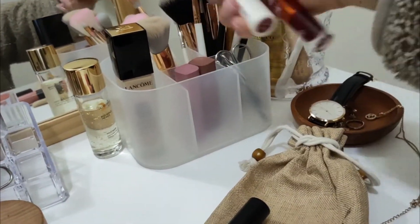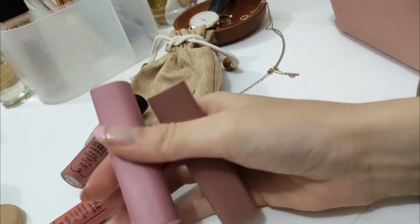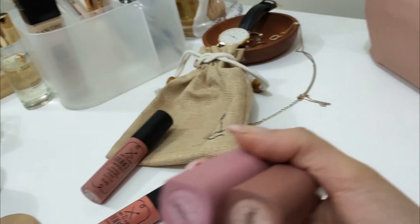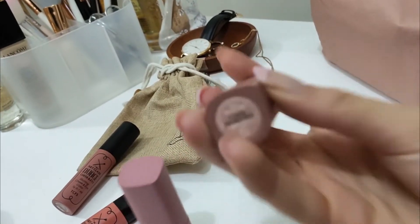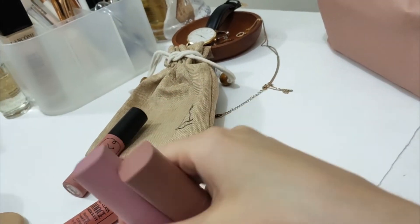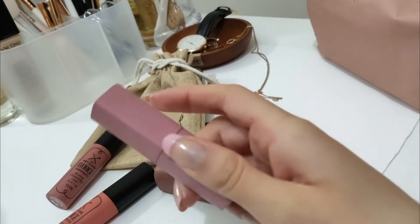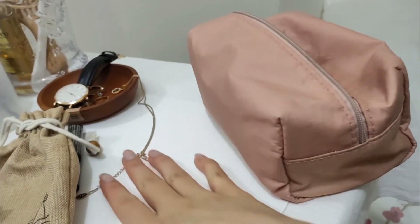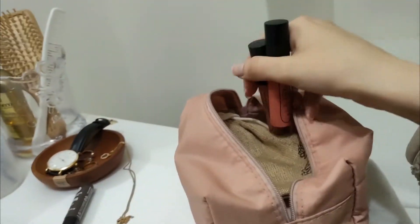This little spoolie goes back here with my brushes. I don't need all these lipsticks out, so let's put these away. I love these little magnet lipsticks because they stick together. These are my two lipsticks from the Rouge series from Missha — one is brand new, in a deep beige, and the other is a true lilac. I'll put those in the bag. In this bag I keep makeup that I don't use daily, and it's also my makeup pouch for when I'm out and about.